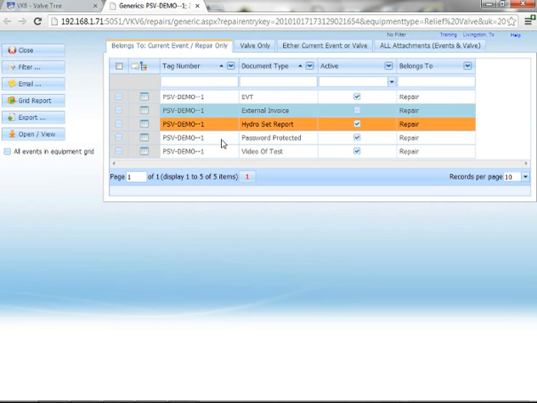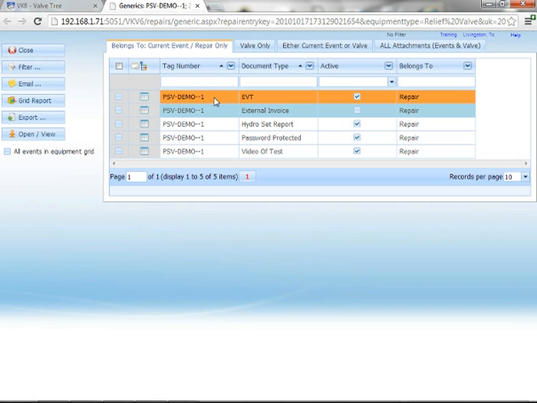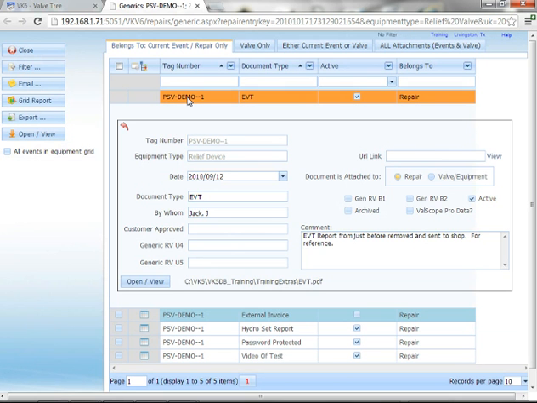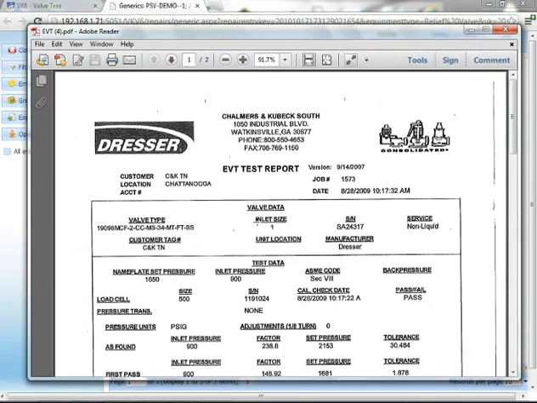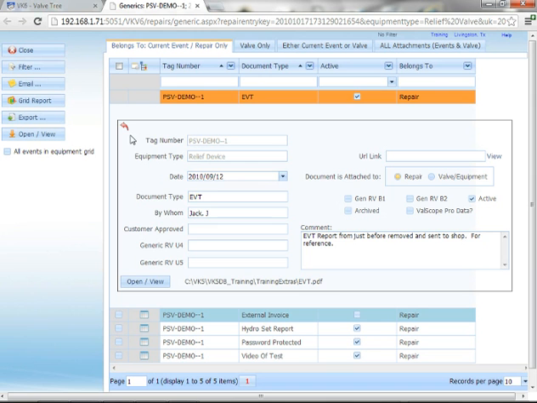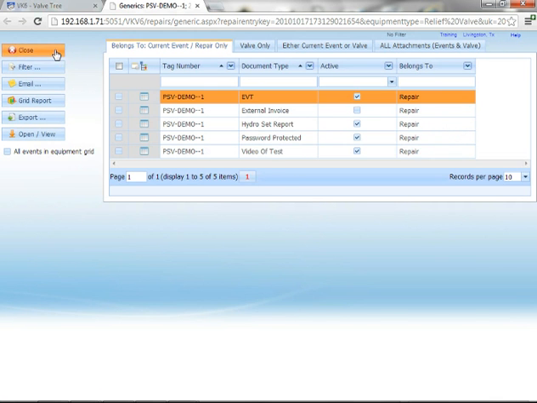In VKViewer 6 it is simply the grid, and when you're on the grid's item that you want to see, or you want to investigate further, you click the details button, which is that button there, and it opens up and you can see the specific information about the item that you were on in the grid. In this case we were on an EVT PDF, and I'm going to ask Chrome to download it, and then we're going to take a look at it just so you can see how that works. So I clicked on it to view, it got downloaded to Chrome, and there is my EVT test. So that's a quick overview of the generics form.